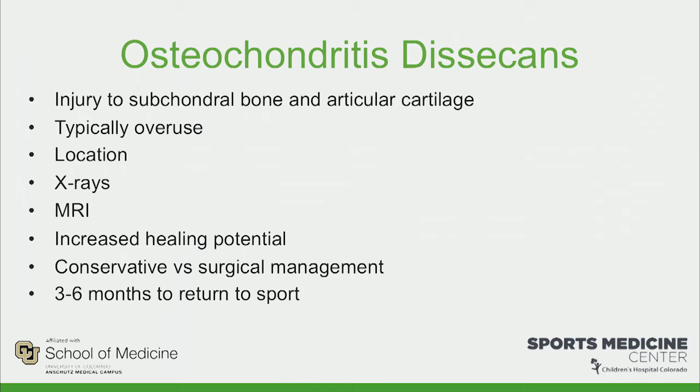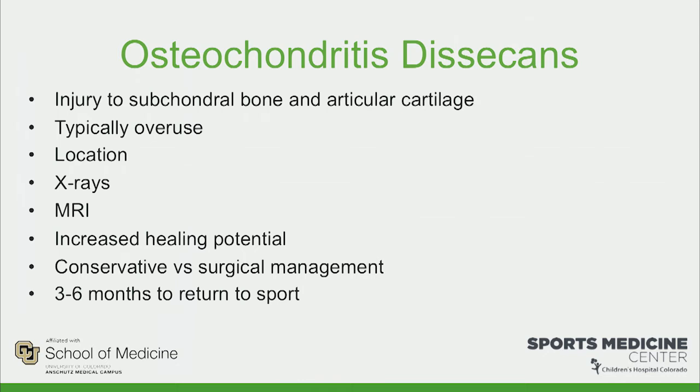So you're going to want to make sure you're checking the lateral femoral condyle as well as the patella, because you can see OCDs there as well. You're going to want to get those x-rays, the tunnel view most importantly, and then sometimes that sunrise view will pick it up as well. And then you're going to want to get an MRI to stage this lesion or to determine if it is a stable lesion versus an unstable lesion, because that will change your management.